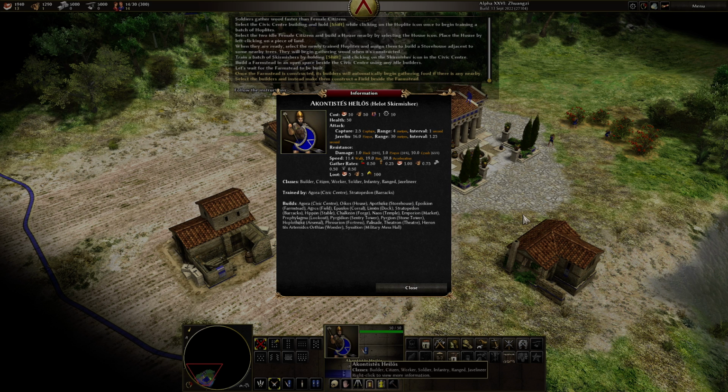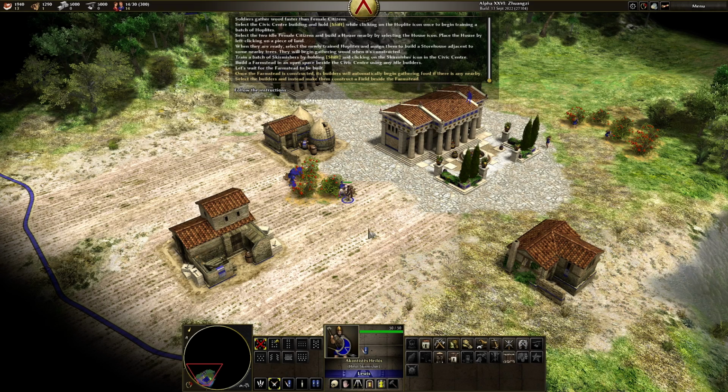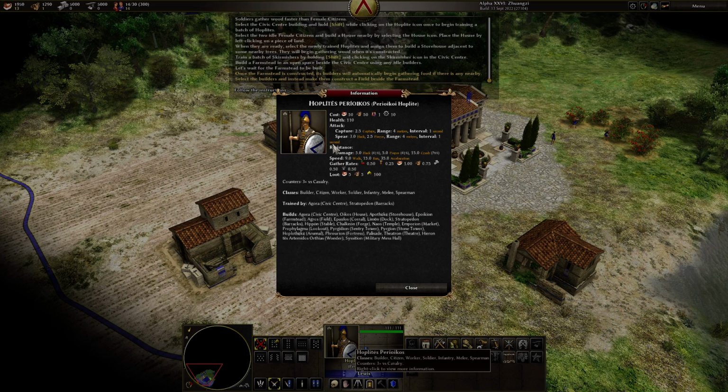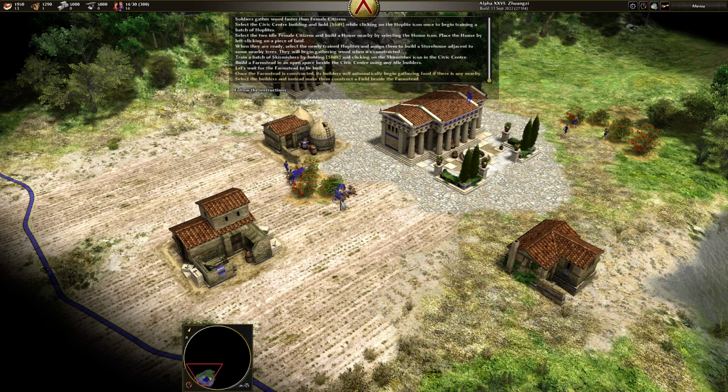So the skirmisher, once again, is a builder, also a soldier and all that kind of stuff. And we can see the attack for capturing, and there's a javelin, which is obviously pierce. We can see resistance here. So resistance to pierce and crushing and stuff like that. If we actually look at this guy here, we can see his resistance to pierce is actually 40. That says 40% resistance there to pierce, for example.